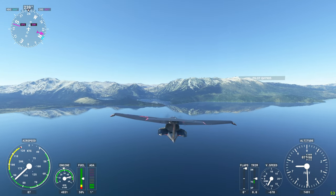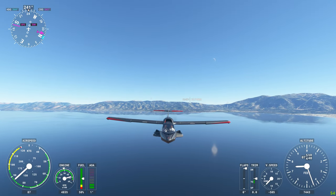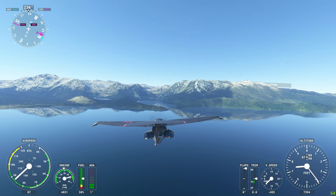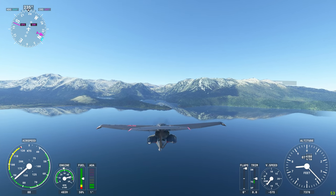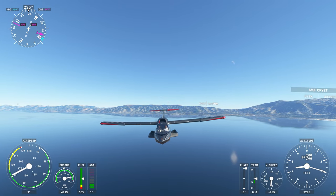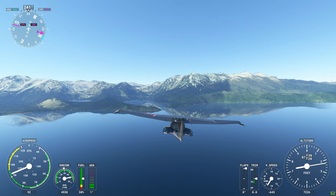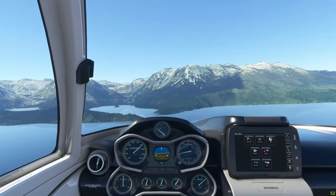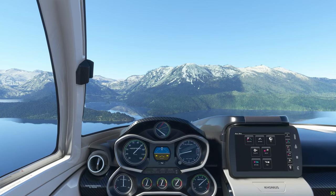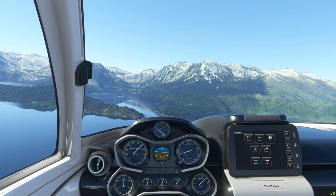Looks like that button's a little sticky or noisy. Try that again. Yeah, it is a little noisy. I might want to get in there and do something about that. I haven't been super happy with my Thrustmaster controls - they seem a little on the cheaply made side. I might invest in something a little bit better. This is really pretty with the little rock island in the middle.